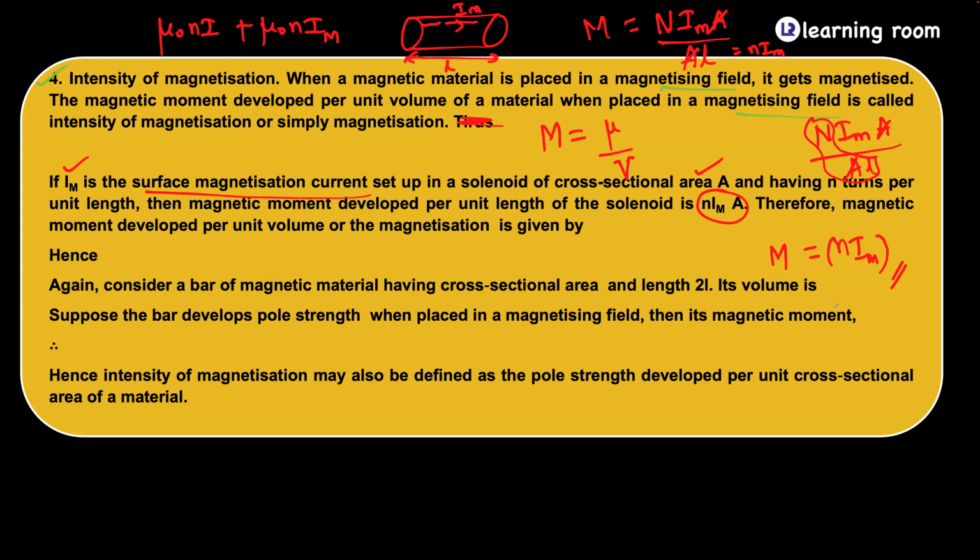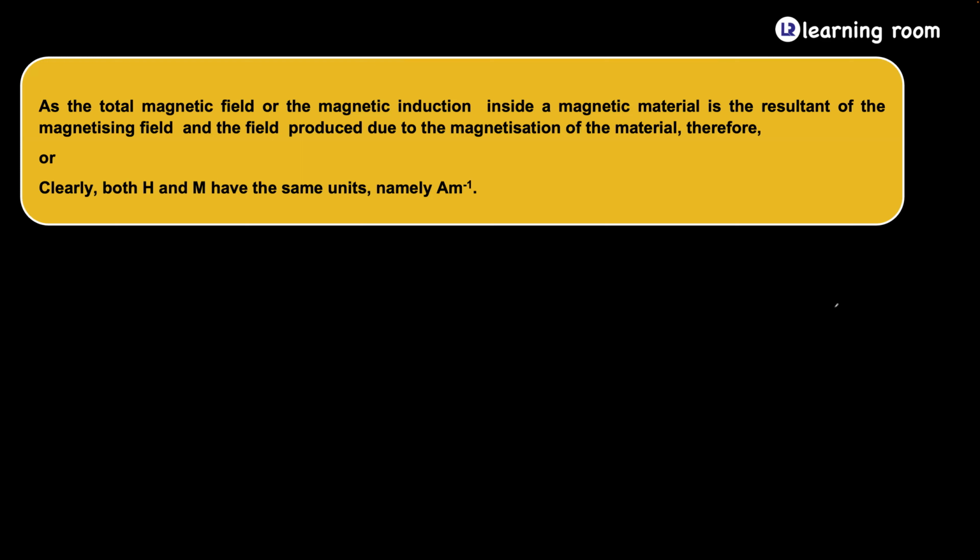Guys, am I clear till this point? Now if you see, we need to connect the dots now. What do we have? We saw what is magnetizing field intensity. We saw what is intensity of magnetization. Now we need to take the third and the fourth point and connect it to the second point. So what does the second point tell us? B is equal to mu naught into n into I. Mu naught into n into I is going to be the magnetizing field, plus mu naught into n into Im. It is the magnetized field. Am I right?